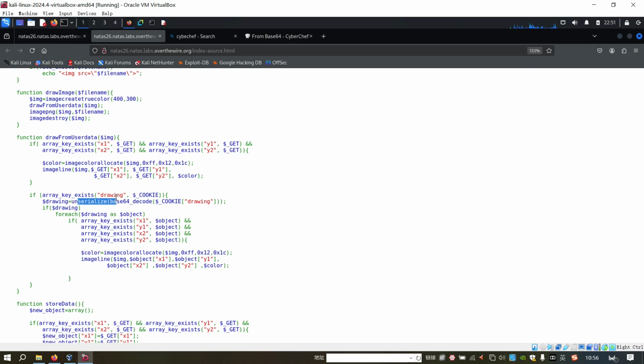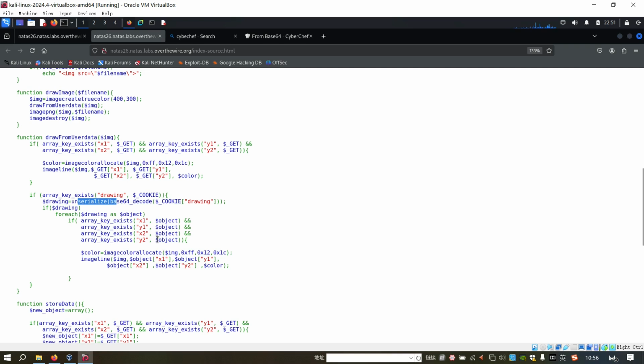And when this happens, the object will be instantiated, and then some magic functions like double underscore construct or destruct would be called. So we can take advantage of this process to run some arbitrary command, something like retrieving the password for the next level. So how do we do this next?